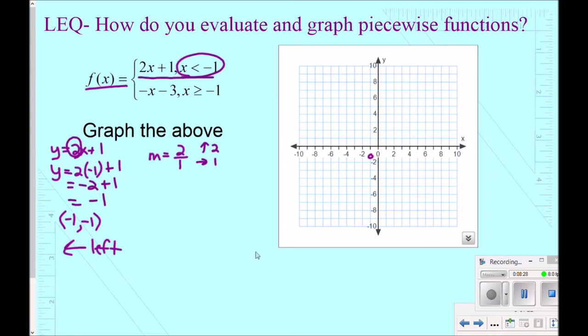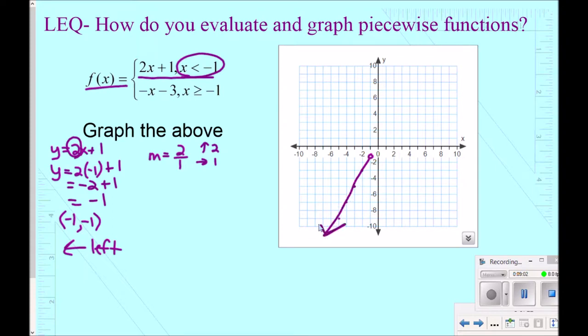So I can't perform the slope as normal. I can't rise 2 and run 1 to the right. Instead, I have to go down 2 and to the left 1. Okay, so the opposite of both of those. So instead of rising 2 and running 1, which would take me to the right-hand side of the point, I need to be to the left-hand side of the point. So I'm going down 2 and to the left 1. And I'll do that a couple times, down 2 to the left 1, down 2 to the left 1. And then once I have a few points, I'm going to just draw the rest of the line.